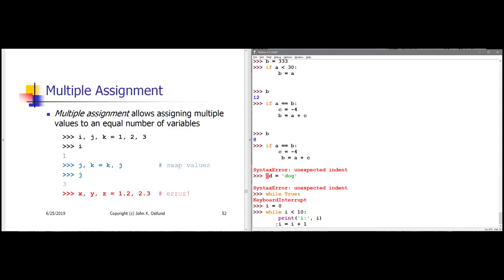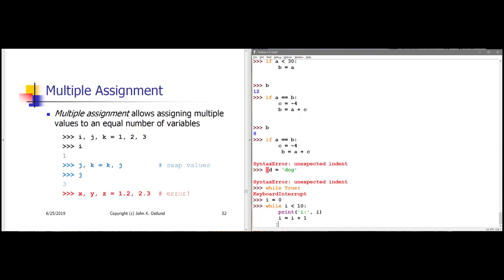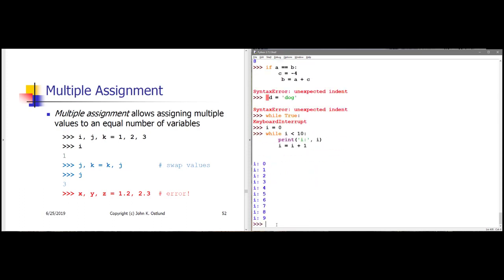Okay, so this is a very conventional while loop in which we have initialized the variable i. We're then testing the value of i to make sure that it's less than 10. Then we're doing something with i, in this case simply printing it out. And then we're modifying i, and hopefully we've done this in such a way that this is not an infinite loop. And indeed, yes. So we get told i is 0, i is 1, up through i is 9. All right, so that's a very simple while loop.